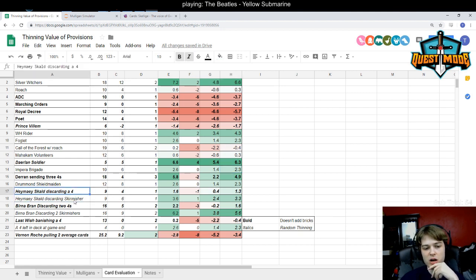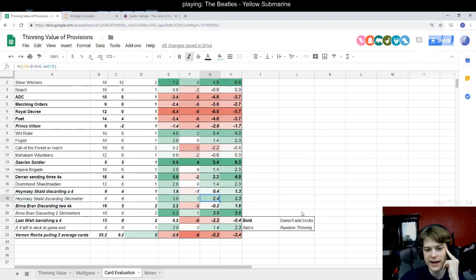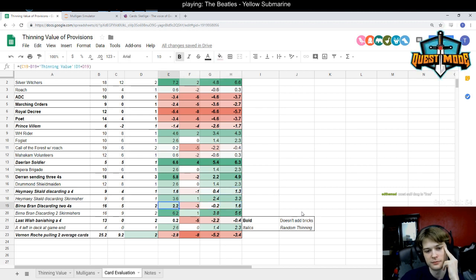Heme Skull, discarding a 4 versus discarding Skirmisher. You get better value when you discard a Skirmisher, obviously, because you get 2 free points. It is exactly 2 points better to be discarding a Skirmisher than a 4. Though, even if you have to discard a 4, and your leader is not Kingbrand, you're getting good thinning value. Pretty much across the board. The same is a little bit less true with Berna. But still pretty accurate. These numbers are all 2 better if your leader is Bran, and these numbers are all 1 better if your leader is Bran.